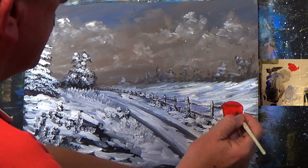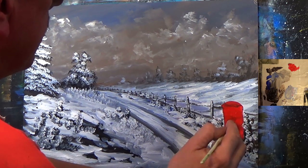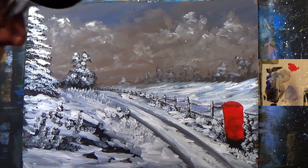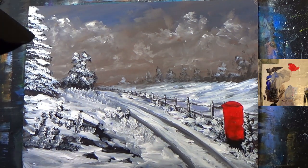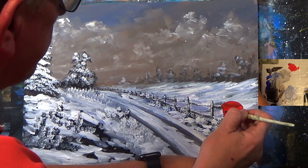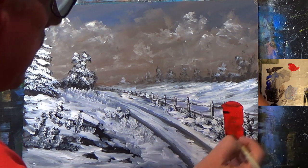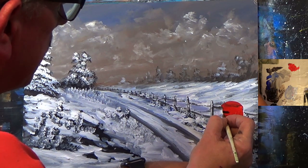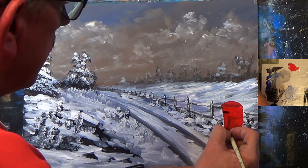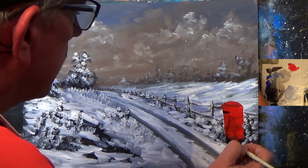So I'm just going to paint this in a little bit redder. There we go. I'm not going to do the lid as such. Get some black on my brush. And I'm just going to put the little slot, and the mail goes in there like that. And there's always a little plaque, and you can just about see ER there, which is Elizabeth Regina, as I said.